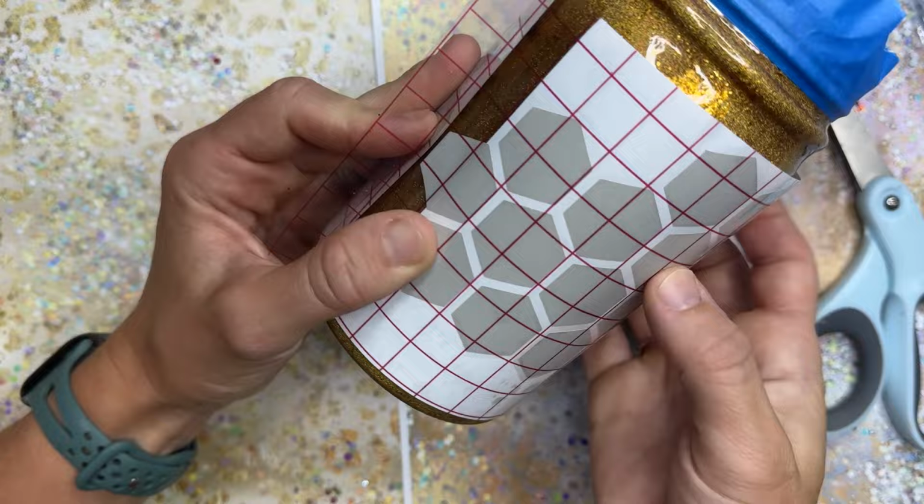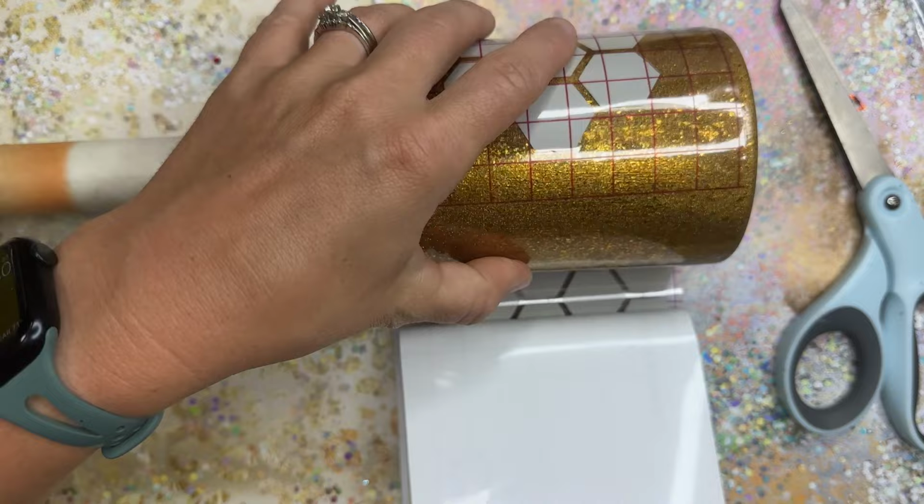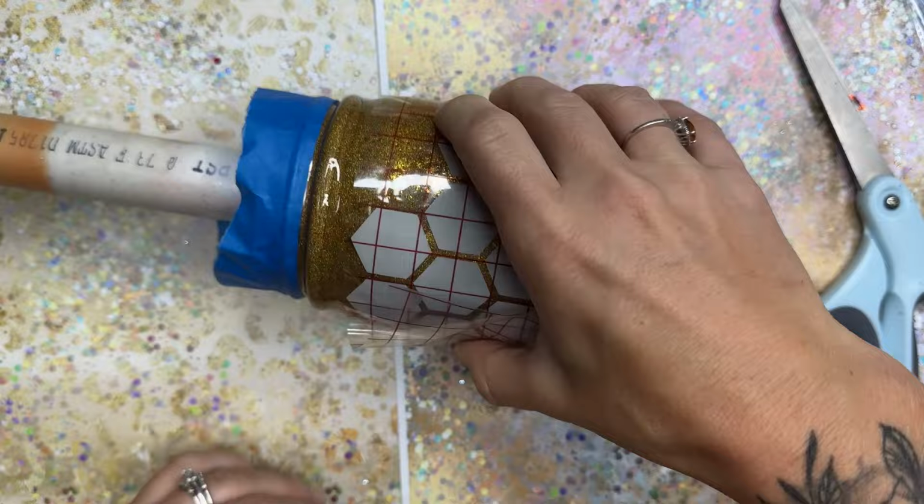For our honeycombs, I downloaded some images from Creative Fabrica. And then I created a shape the same size as my tumbler in Design Space and just placed my honeycombs in position so that I can create a full wrap. This makes it so much easier to apply all at one time.